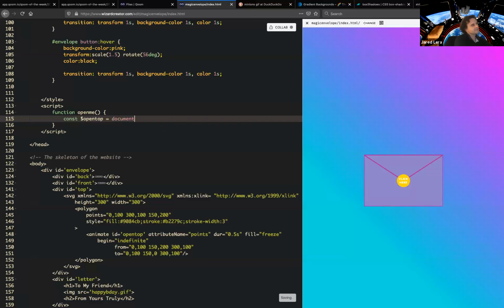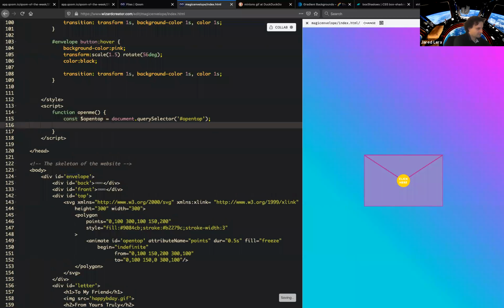And I'm going to use document.querySelector that we saw last class to find the element by its ID. So I'm just going to do this and then hashtag open top, just like hashtag up here in the envelope, I mean, when we're doing the CSS. And now that variable has this element inside of it.